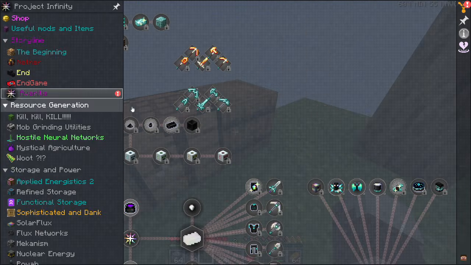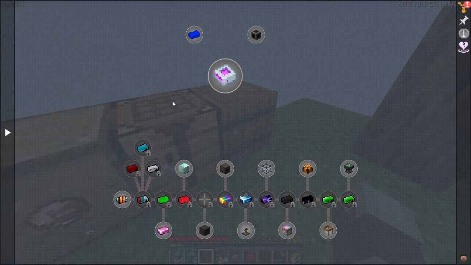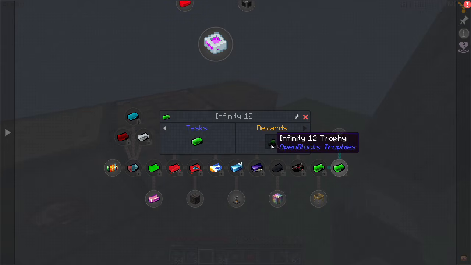which is down here in the Avaricia questline. It's to get all the infinity stuff here, but the end game is actually up here. There's a lot that goes into these. Infinity 12 is really the end of the pack.